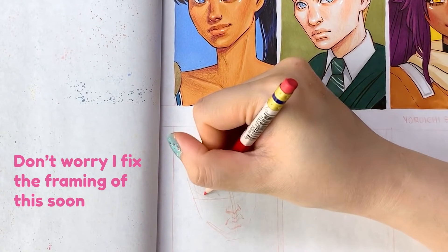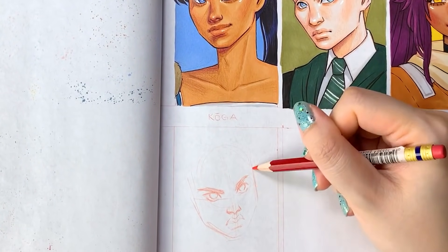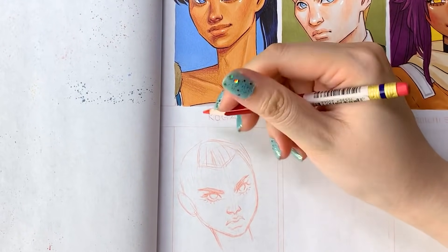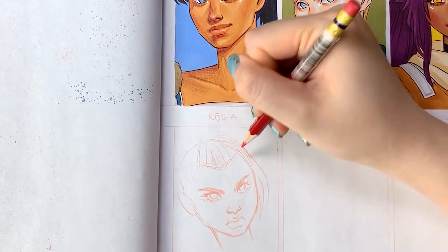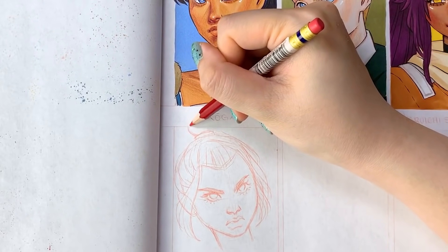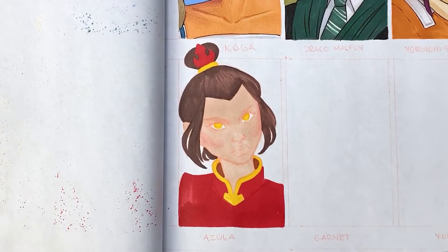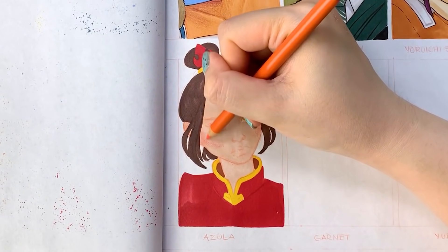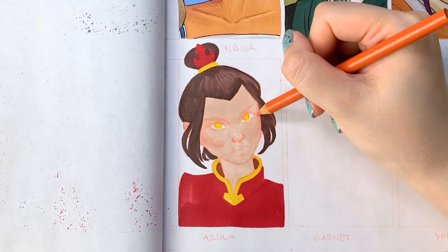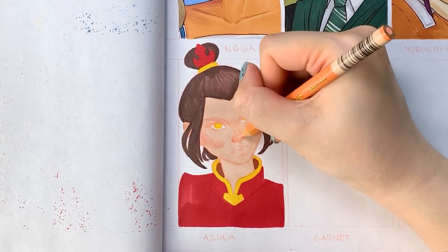Our fourth character is none other than Princess Azula from Avatar: The Last Airbender. I couldn't possibly get away with not talking about this show — it is my absolute favorite and I will never get tired of it. If you are a fan of animated shows and somehow have not seen this one, do yourself a favor and watch it immediately. The world building, the character development, the story, the animation — literally everything about it is so well done. When I was younger, Sokka was my favorite character because I really related to the fact that he had no bending abilities but instead had his wit and intelligence.